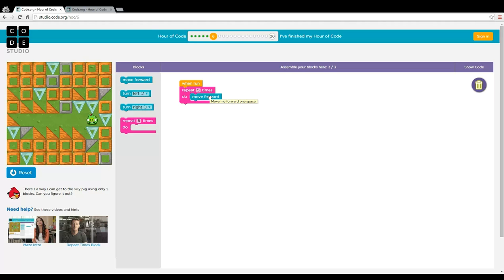So this means that the number of steps required by Angry Bird to reach the pig are exactly the same. So this piece of code is not more efficient than the previous one. This is just more structured, which means that it is much easier to understand and much faster to write.